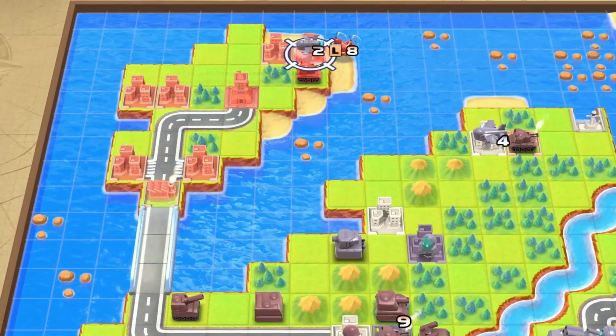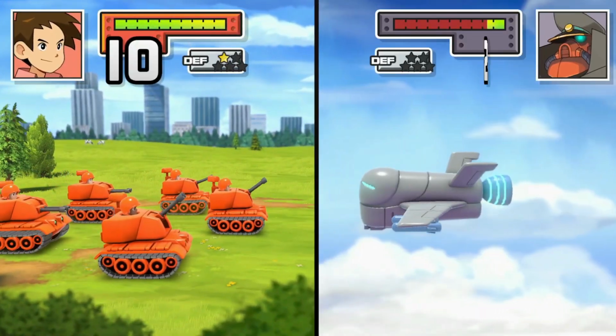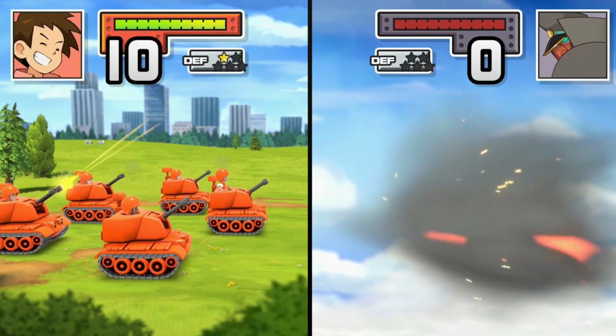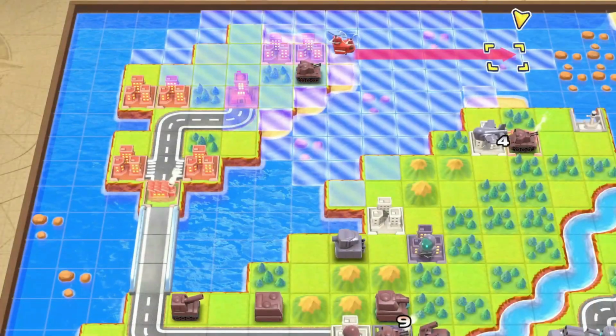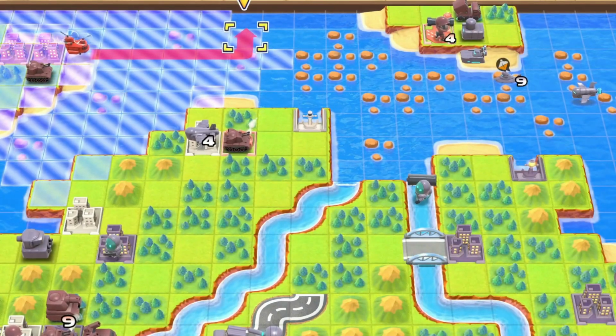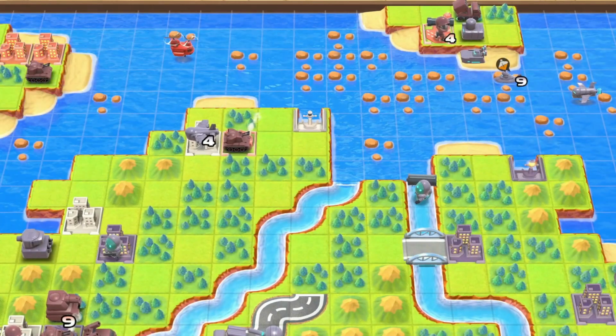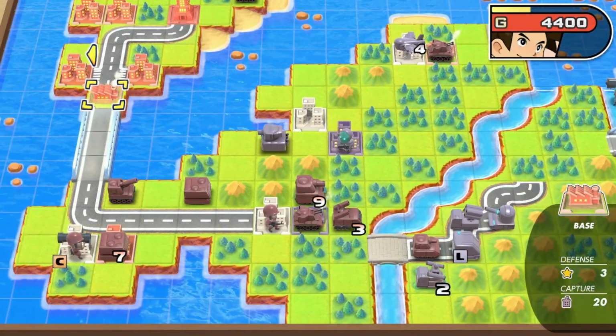Consider, an APC is only 5,000 funds, and while yes, that's funds that could go towards building other combat units or even repairing other combat units, you might not need to do that if you can get 3 or even 4 enemy units to target said APC, giving you time to maneuver, destroy the enemy, get first strikes in, and overall save yourself a lot of damage.